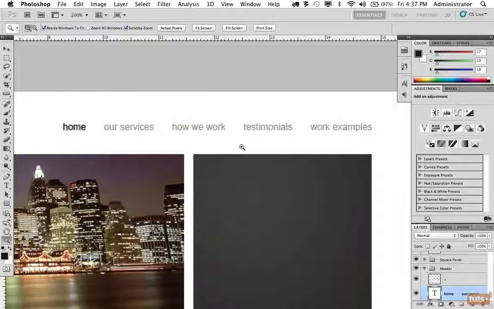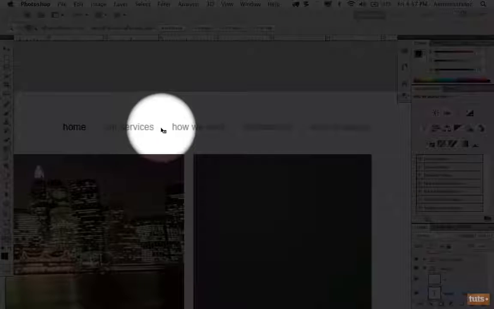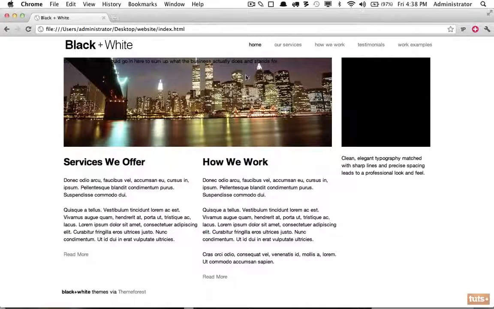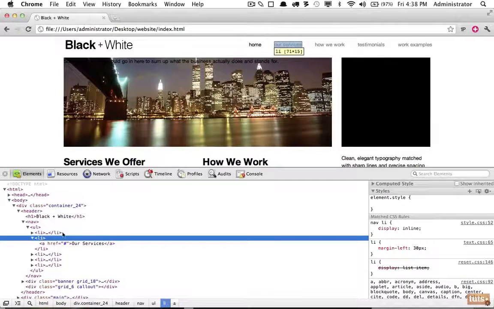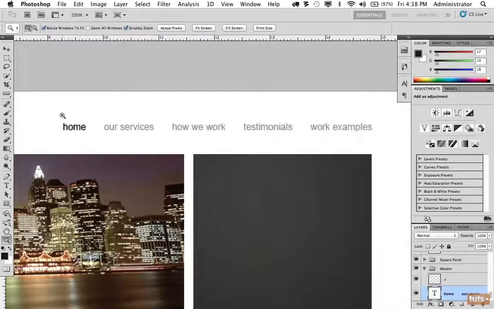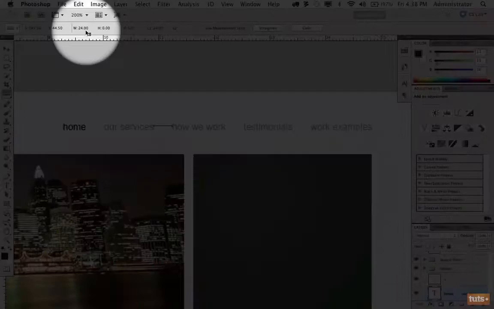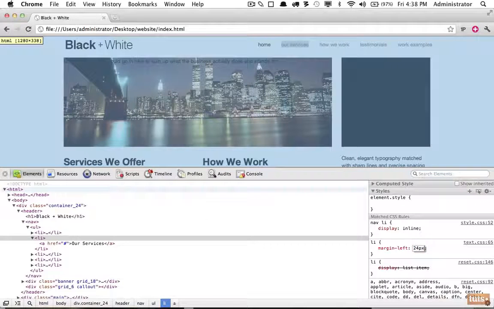Let's check out the padding, and it looks like the spacing I have is a bit more than he has. So we can see what the default is. Inspect element, click on each list item, and you can see the default margin left of 30. If we want to reduce this, I'm going to press the down arrow and get it more towards what he has, which is 22. Or if you want to be more specific, always bring out that ruler tool, zoom in and measure yourself. He's got 24. So we'll keep it at 24 pixels.